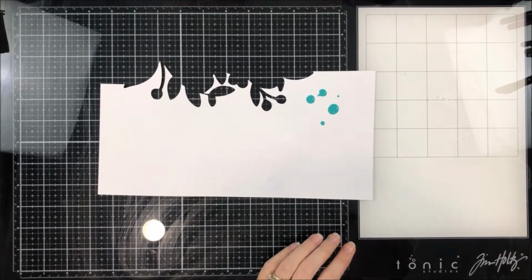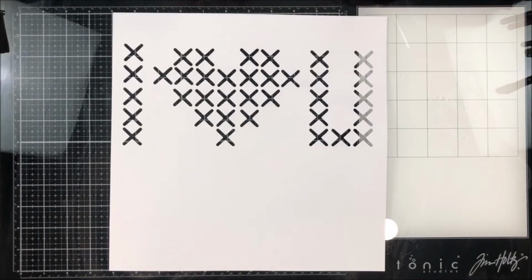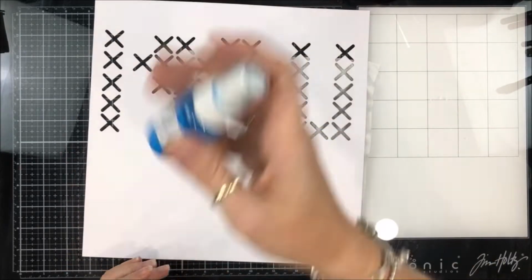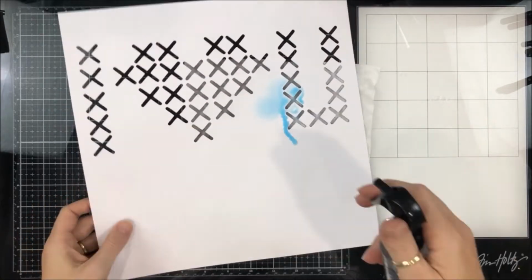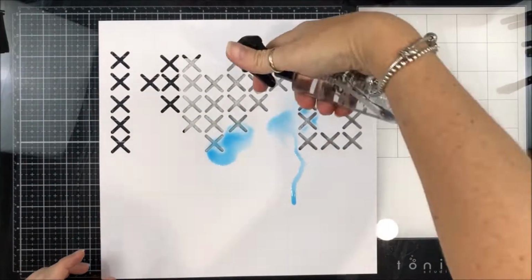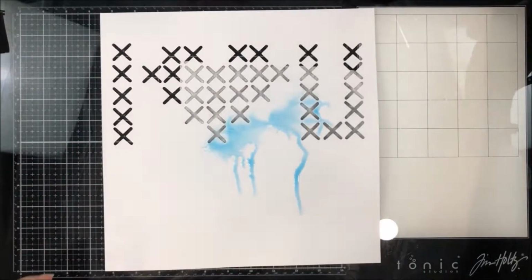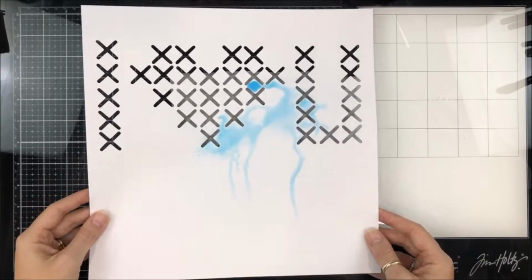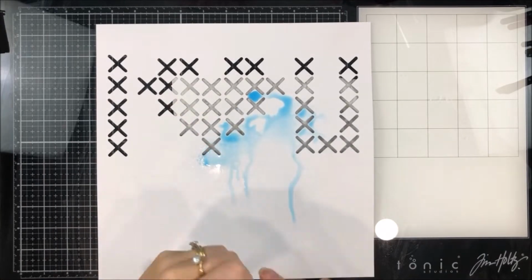I keep the book in rainbow order, so I had the blues, which is where I put those ones, and then I have the teals before that. So I just spritz that one onto some white paper, just so I could get an idea of the colour. And I have chosen the colours, and you can see I am literally just spritzing them on, adding water, moving my page around, and I have sped this process up super quick because it is the same thing over and over again, just adding the different colours in.